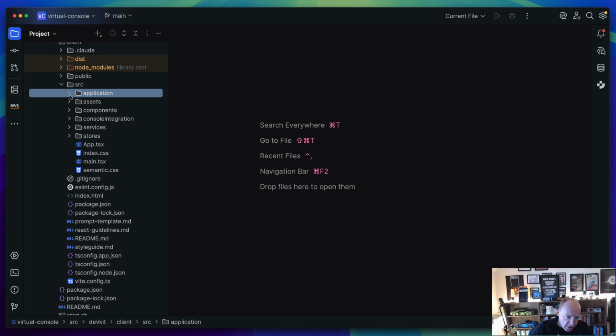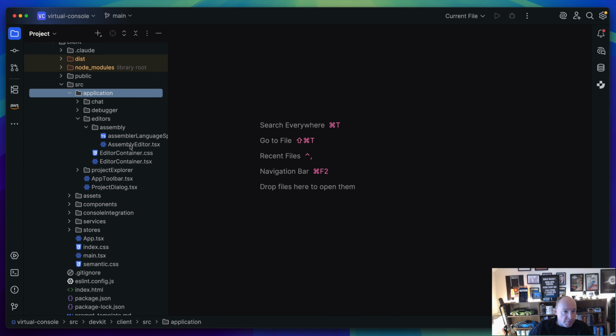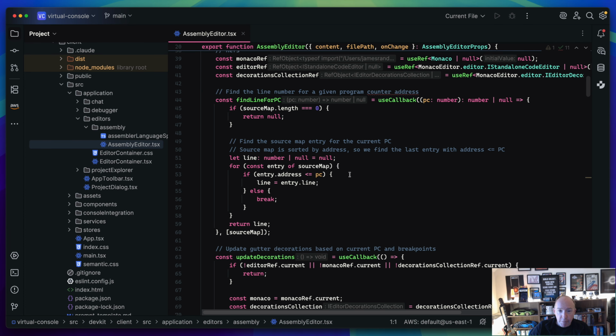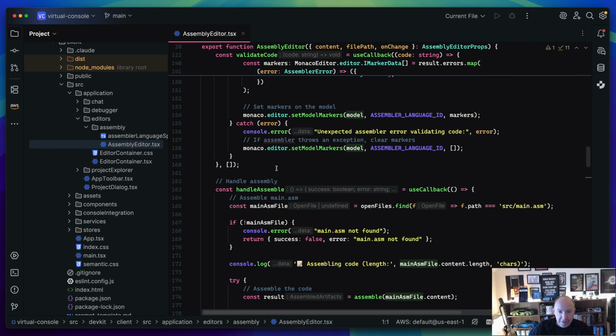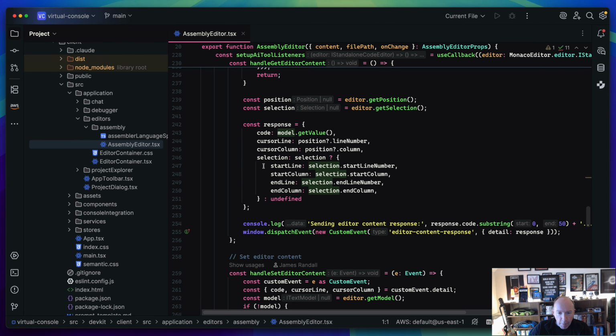So we're going to build a palette editor. And, again, I mentioned the editors folder. We're going to have lots of different kinds of editor by the time we're done. I've got an assembly editor, which at the moment is the one we've been working on. This is the Monaco editor that understands assembly syntax highlighting and can do an assemble and all that stuff. I probably still need to do some refactoring in here. I'm going to need to pull out a more formal build process, but I will worry about that in a couple of episodes' time. I think this will change again. It's a little bit muddled at the moment. We'll come back to that.